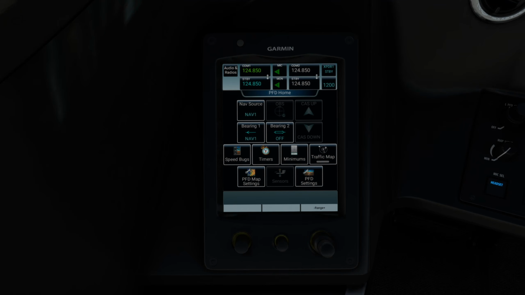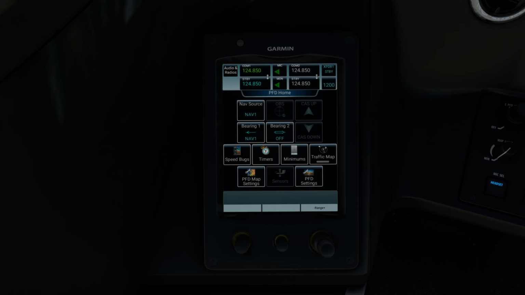These are actually called, I believe, GTCs, Garmin Touch Controllers. So you may hear me refer to them as that, or a touch panel, or a touch screen. That's essentially what I'm talking about. But both sides, the pilot side and the co-pilot side, have one here that doesn't have all of the options that the two on the main panel that sit below the main MFD screen have, but you can do some similar things on both of them.